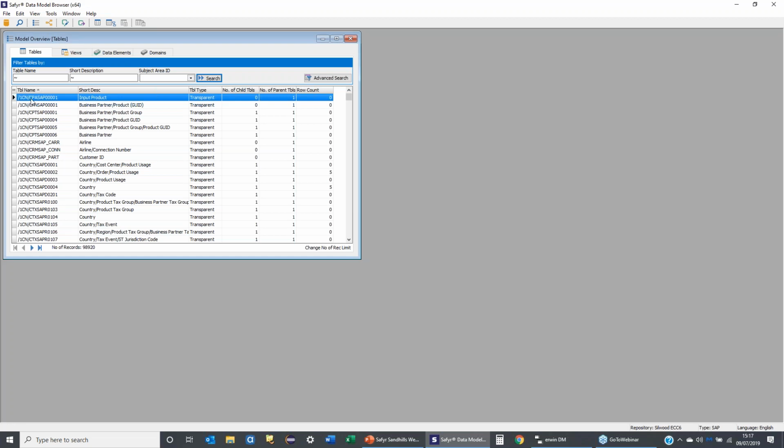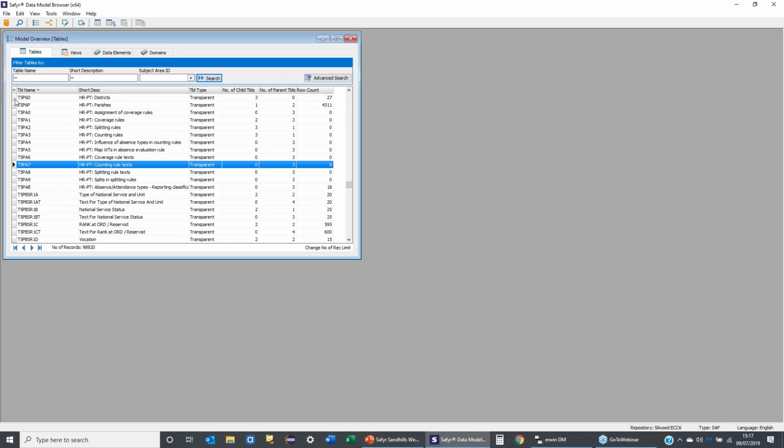Each row in this grid is a base table. And if you look to the end of this, you can see there's just under 100,000 tables in this particular SAP system. A massive amount, way too much for anybody to really start to understand without some real help. If we were looking at the system catalog, these are the kind of names you would see. They are pretty meaningless. They get a little bit easier, but not a lot.